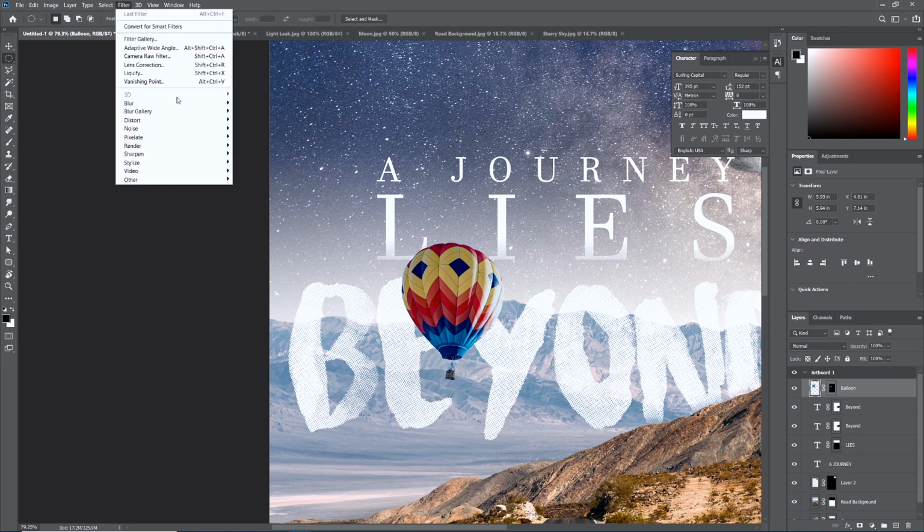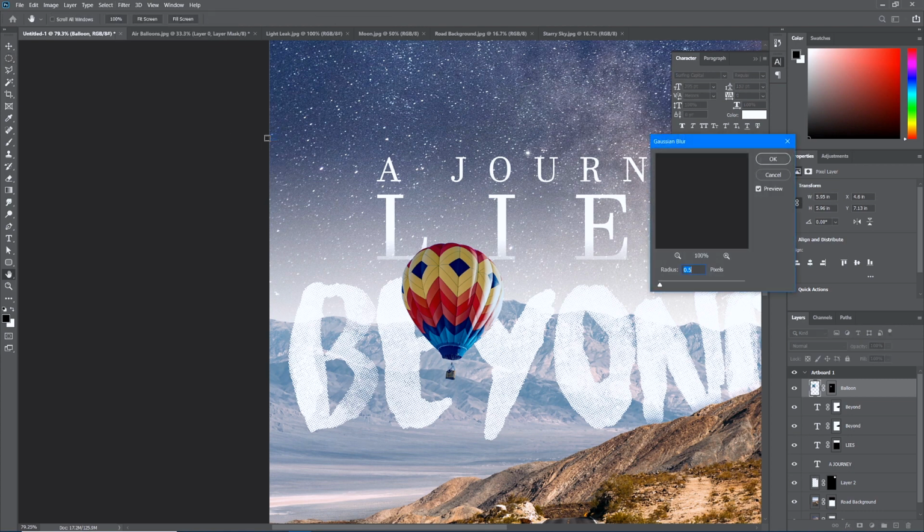We're going to go down to our Blur Effect side menu, and we're going to add what's called a Gaussian blur. Now, a Gaussian blur just starts to affect how blurry the object is. This is great if you're trying to create a fake depth of field. I don't want this to be super blurry at all because the photo is actually quite sharp, but at 0, it's too sharp. So let's go ahead and add like a 0.5 pixel radius.